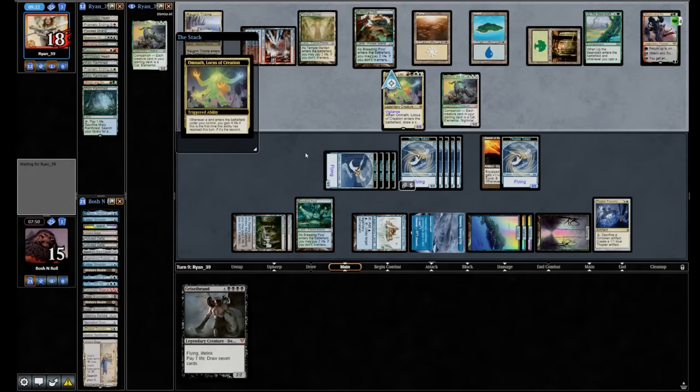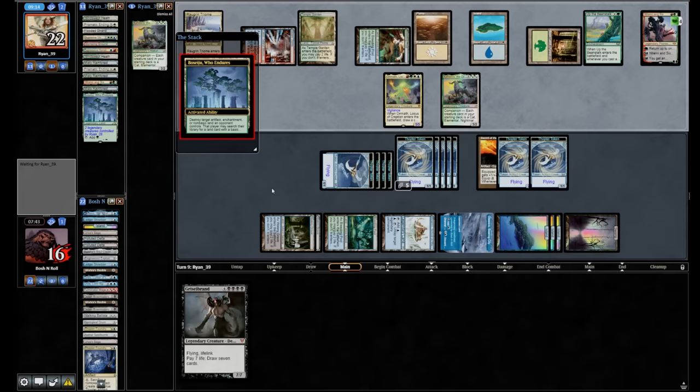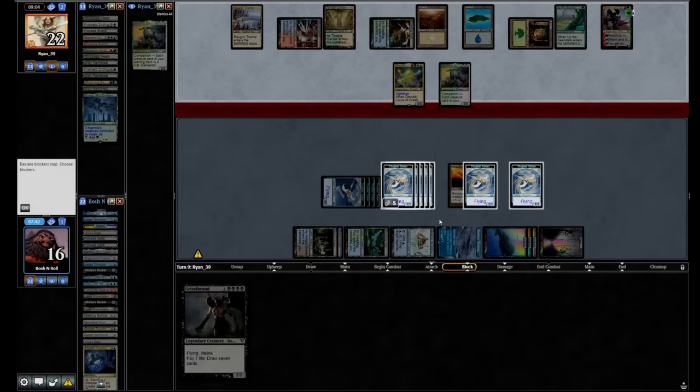Omnath gained 4. If they have a fetch land here, they can do the full boat, but dealing 4 to me and my Planeswalkers doesn't really matter here. I don't have any lands left to tutor for, so turning that into a Thopter is as good as that's going to get. Okay. Lock Omnath with everything. Just pile it all up.